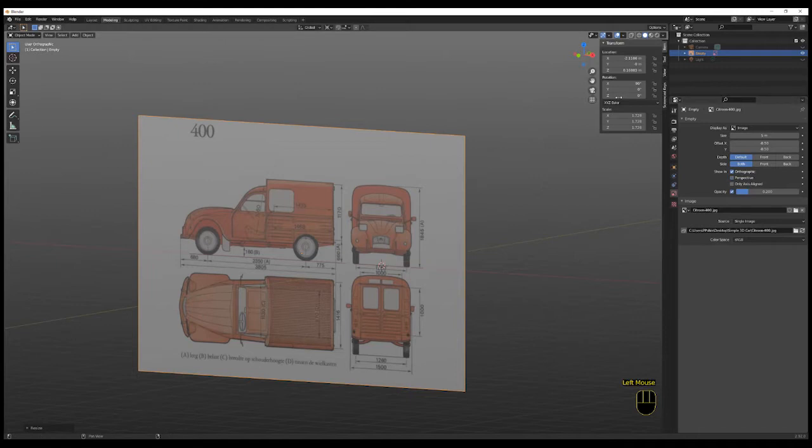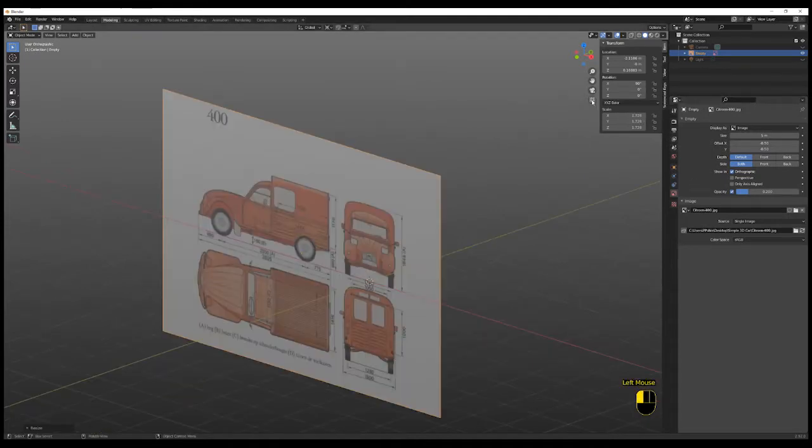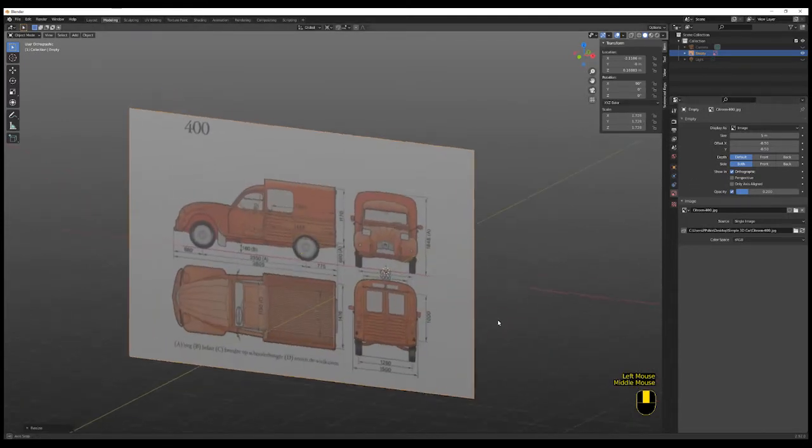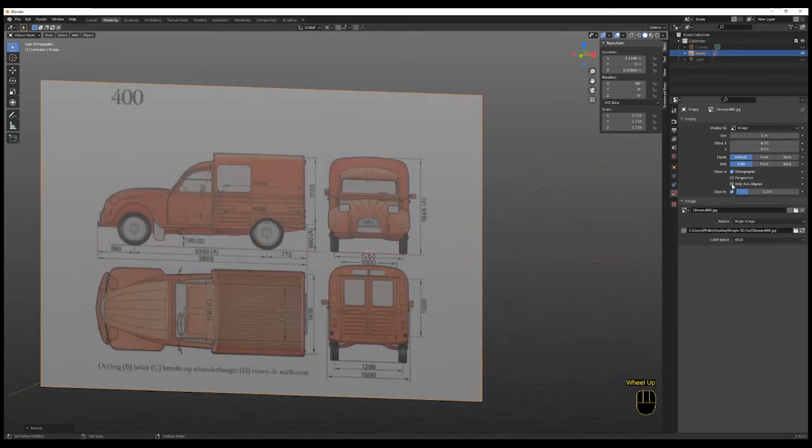I don't want to see it in the perspective view, because when I turn it off I want to be able to see the model. But if I click on this icon to switch back to orthographic view, you see that this is now visible. Then we can also choose, and I think it was here, let me see what that is. Oh, it's up here.